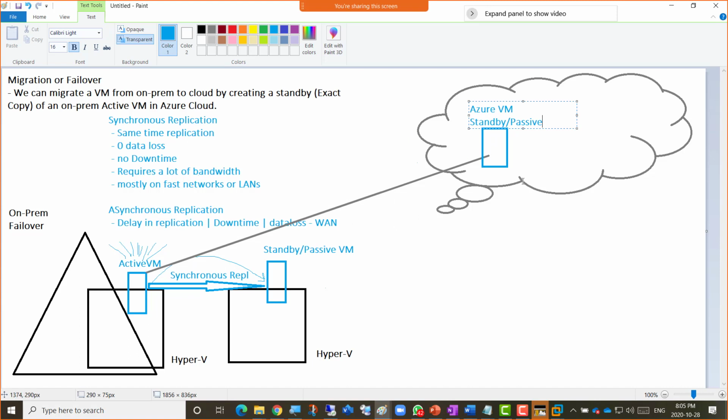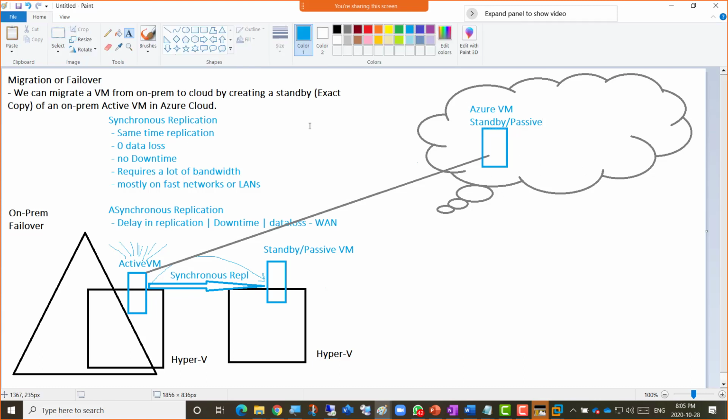It's going to be async, exactly, first of all. Second thing, that can be failed over as well. So that's going to be really interesting, right? If we can fail over, then that is very good.